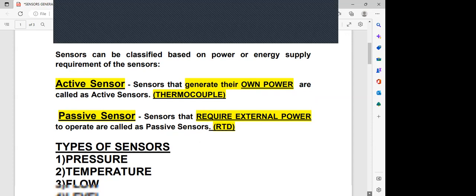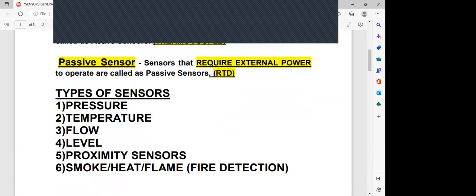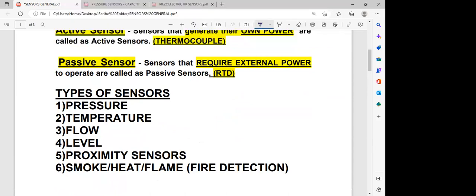Now, the sensors that we are going to discuss are generally sensors on board the ship. What are being used on board ship? We are not going to go into sensors that are used ashore. Yes, even ashore, most of the same sensors are used. But there are certain sensors that are used ashore and definitely not on board ship.